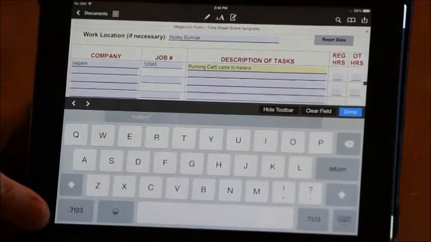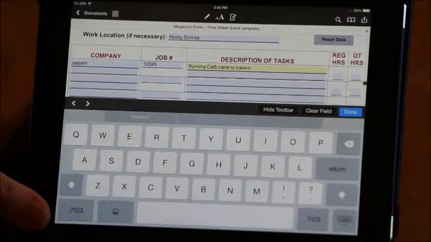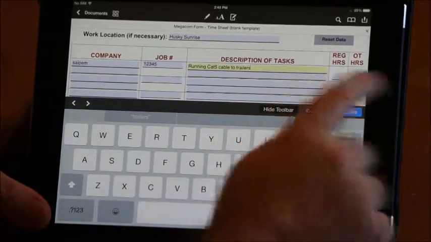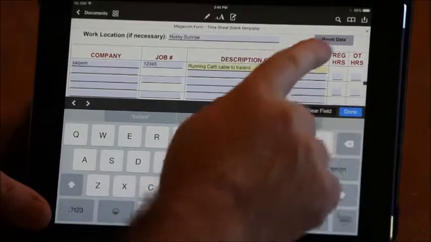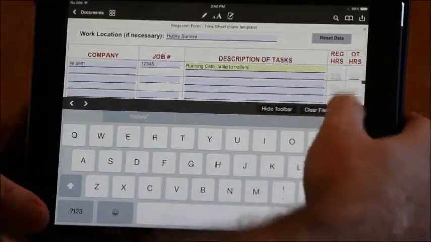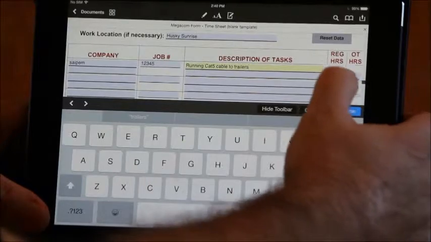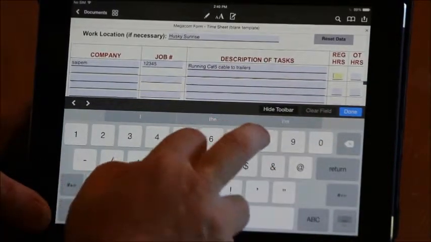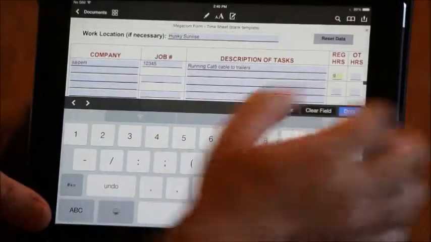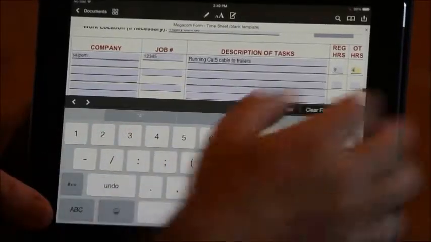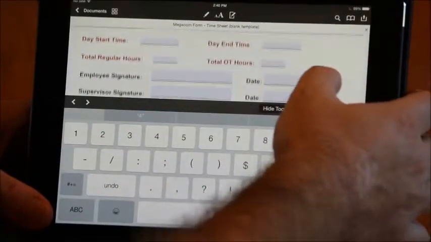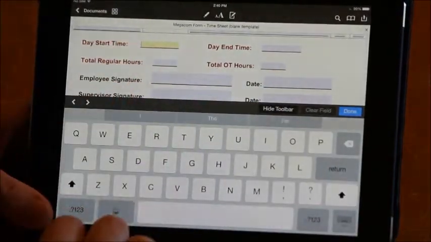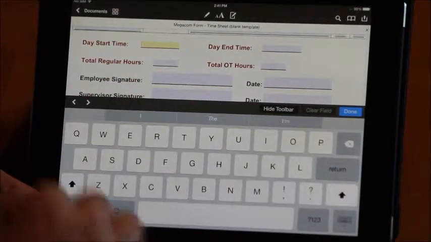And at the end of the day, it asks you how many hours did you work, how many regular hours, how many overtime hours. So here we're going to say we did 9 regular hours, 4. What time did we start?